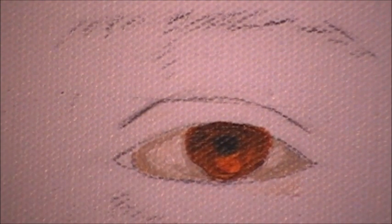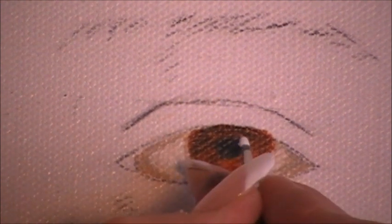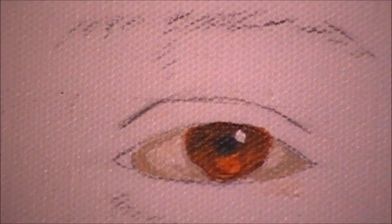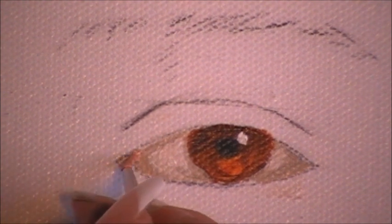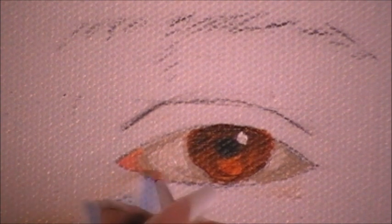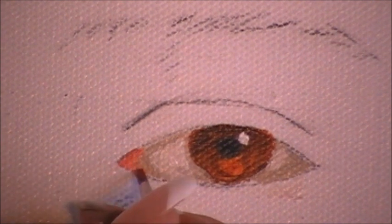Now I'm going to put a little highlight. This highlight is at one o'clock, so the light is coming from that side. Imagine a clock — it's one o'clock light, the highlight on the eyeball. So I'm going to place it really carefully right there. Then we are going to take a skin tone and cut red, and insert a little bit of tear duct here. Then we need to use crimson to darken the tear duct, like inserting the tear duct into the eyeball.